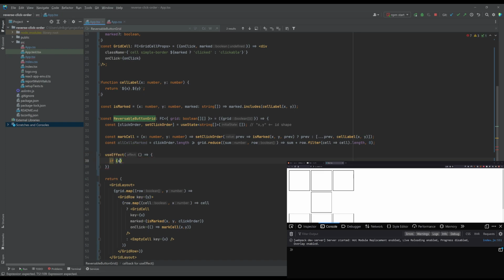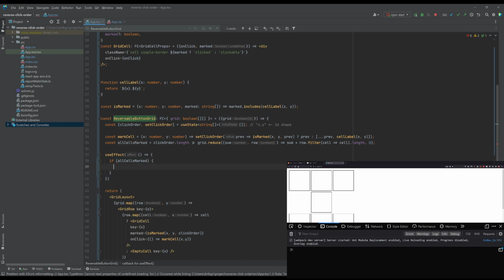And if all cells are marked, then we want to start our animation somehow. So let's add our... So how do we start our animation?